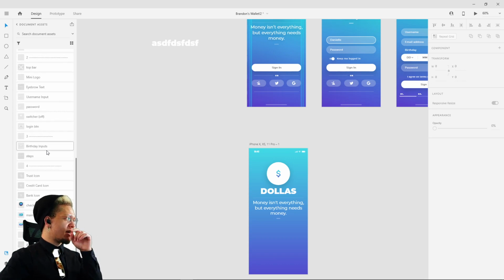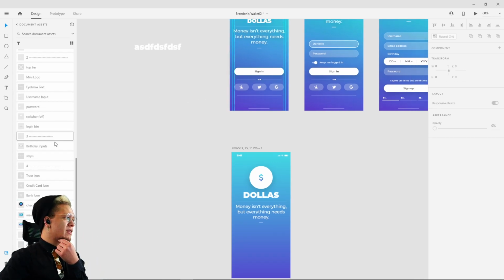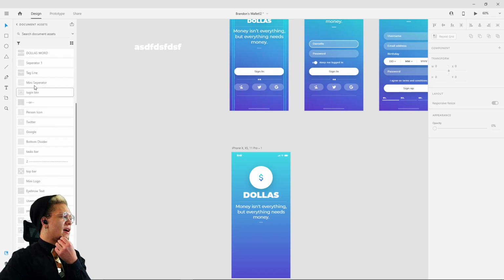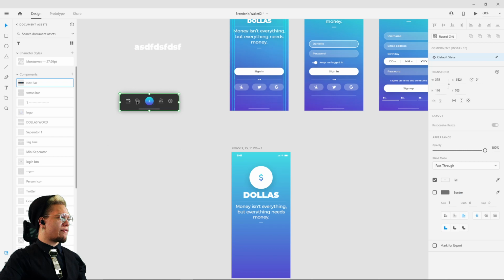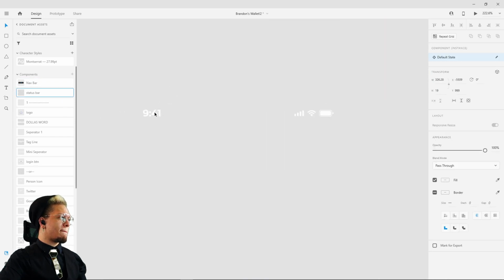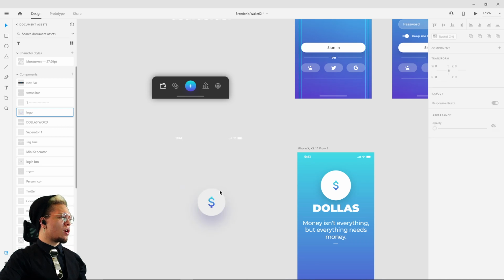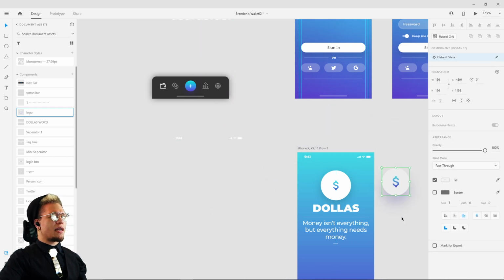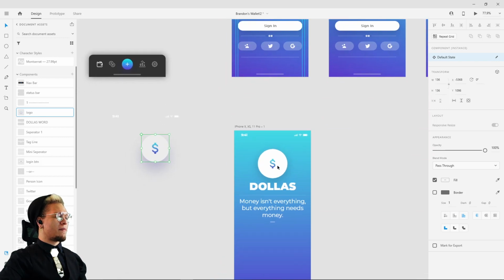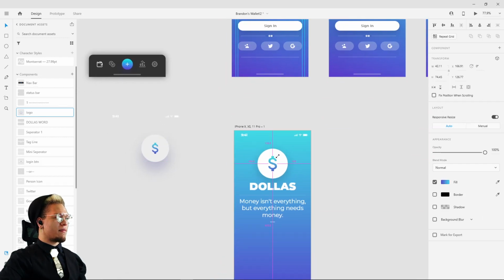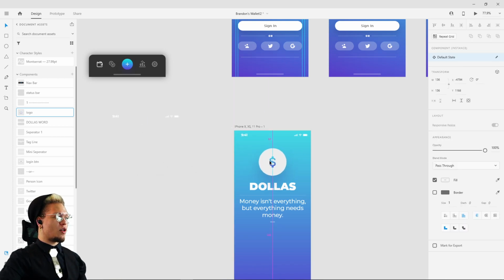Now, I just want to show you guys, because I did already create some of these components just to speed up some time. And this is a great time to introduce you guys to our document assets. So I have a whole bunch of components that I've saved out, from navigation bar, status bars, logos. So for example, I actually like this a lot better. The second time around was not that great. I'm gonna actually scale this up. Or we can just separate it. We're gonna steal our logo from before.